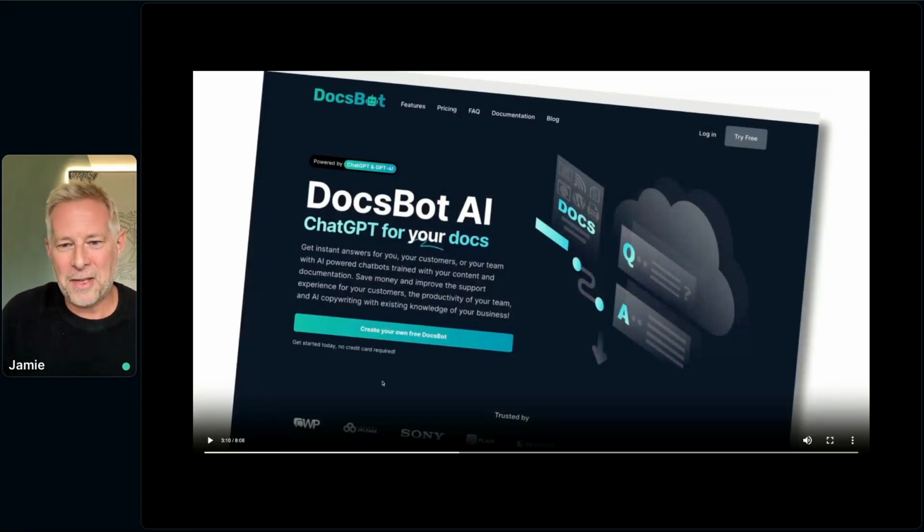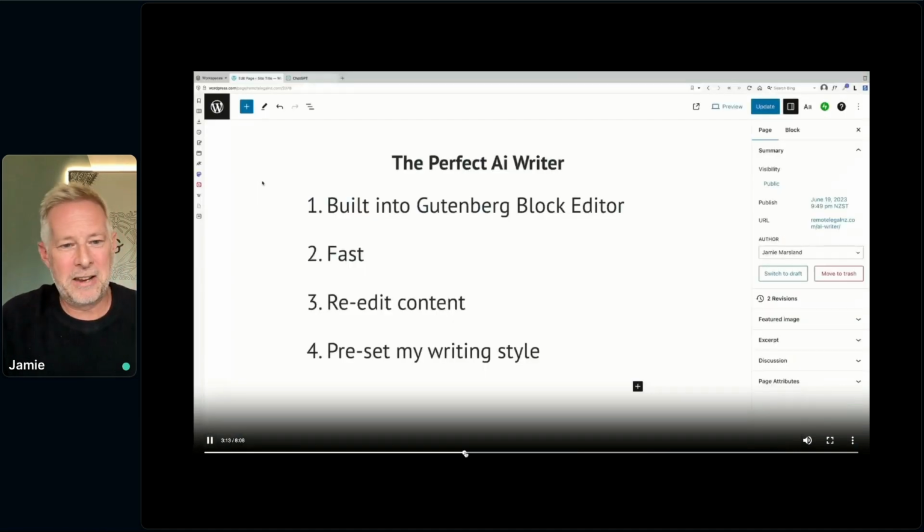We're also seeing other interesting chatbots emerge in the WordPress space. This is a really cool one. This is called DocSpot AI. This is primarily aimed at support documentation, so you can actually train it on your own support documentation. The idea is that you're going to massively reduce your support costs, because people can go online and query your support information very easily and get sensible answers very, very quickly. So chatbots have been really, really interesting.